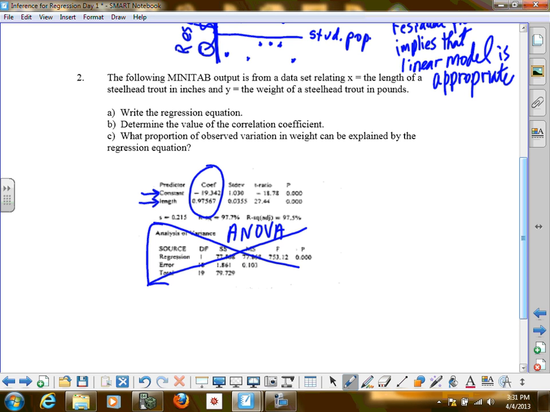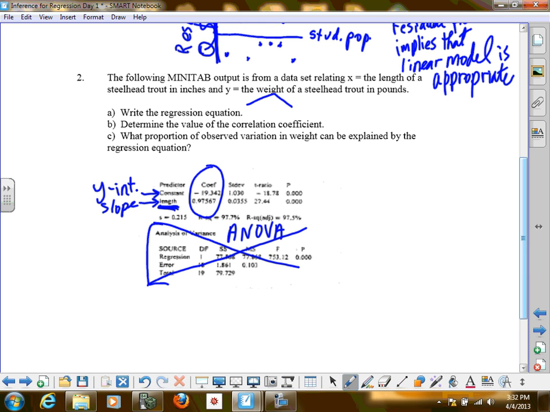So, is the constant number, negative 19.342, representative of the slope or the y-intercept? It's the constant one. It is the y-intercept. Because the slope is usually right next to what? It's usually mx, which is your variable. And what's our x variable? Length. So this is your x variable, which is going to be related to that slope value.